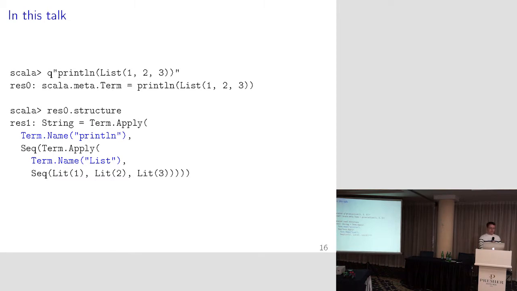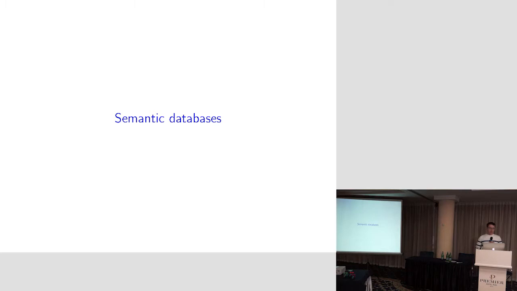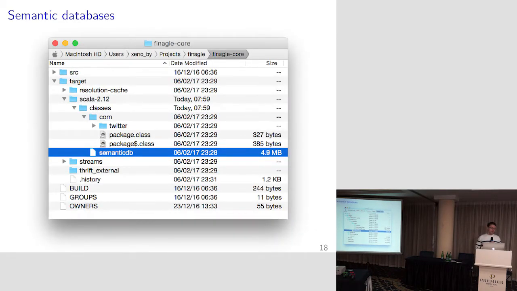Comes from the Scala package object. Actually, we have a fancy technology and a fun buzzword, which is called a semantic database. So in order to answer this question, we build a semantic database and then we look up the information that is stored there. In particular, a semantic database is this semanticdb file.